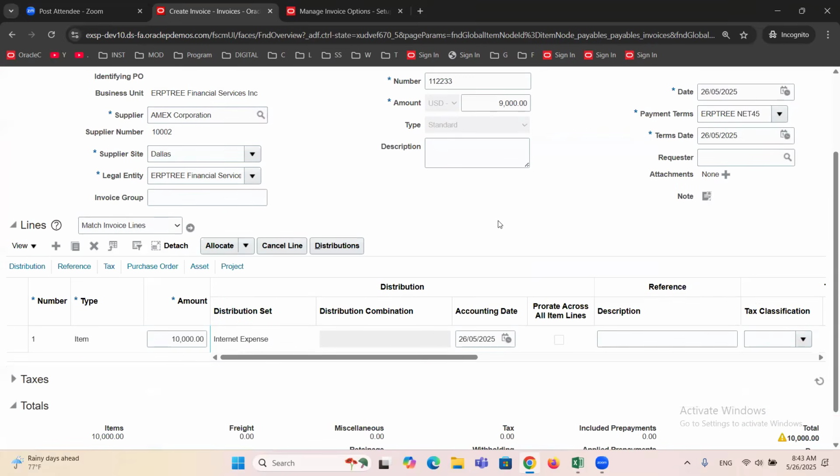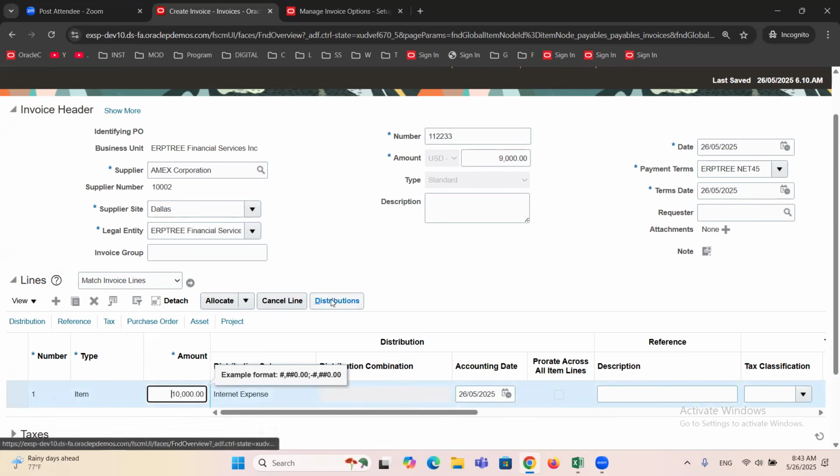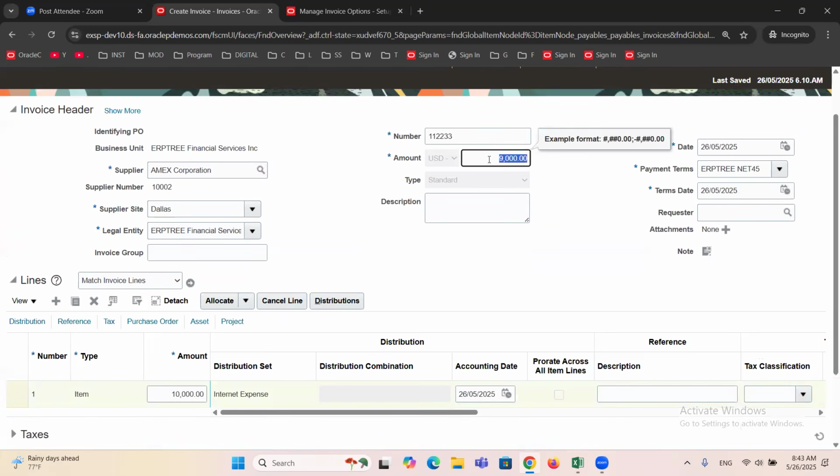So you notice you reviewed the invoice details. Header amount is 9, line amount is 9,000, 10,000, distribution is 10,000. Take an example: when you create an invoice based on the PO, the system will take the line amount from the PO. The same line amount goes to distribution, but the header amount the user has to enter by seeing the invoice copy. The line amount the system will copy from the PO.